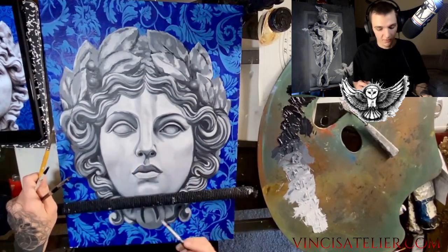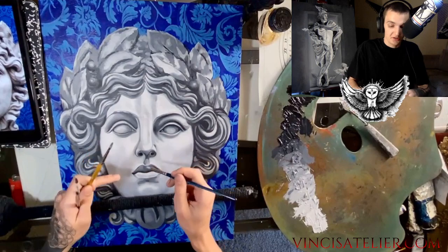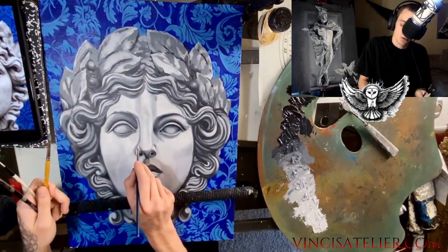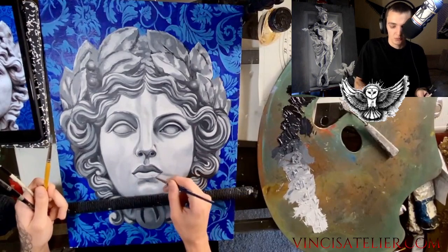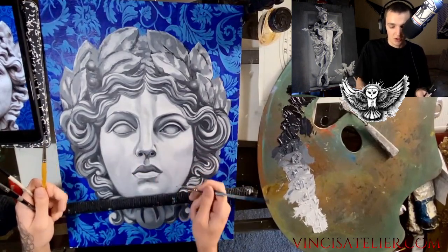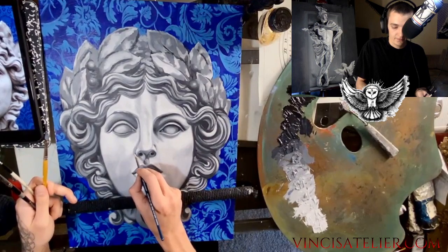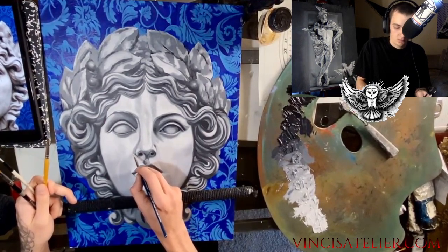These forms on the face are important individually, but the connections in between them are almost equally as important to focus on. Because yeah, the lips are important, but if you build all of the forms around the lips, and then on top of that you paint the lips exceptionally, it's going to look good. It's going to feel good.